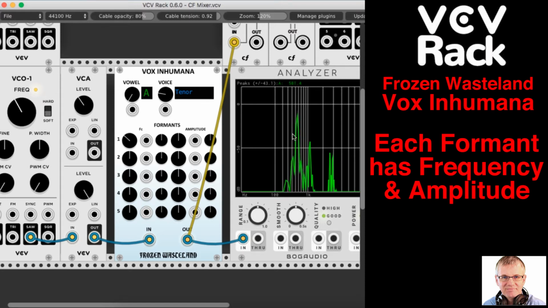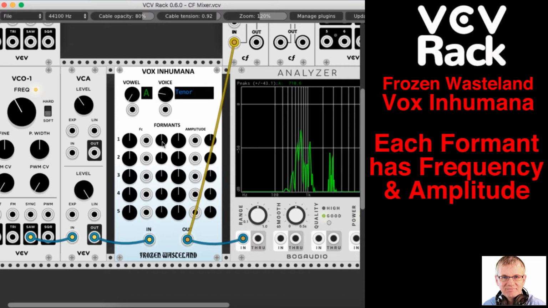You can see on the analyzer here, this is my lowest frequency. You can hear it going back and forth, going up and down. Okay, I'll put it back in the center where it was. My second one. You see that changing? And then third. You can see it moving around. And again, I'll put it back in center. And I'll put the fourth. And the fifth. Fifth is very slight.